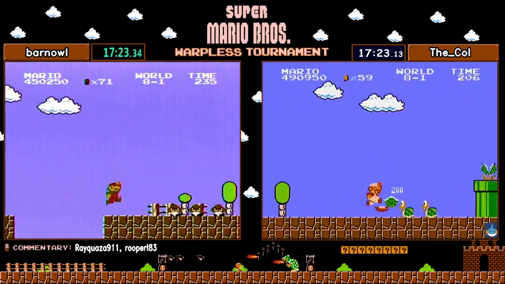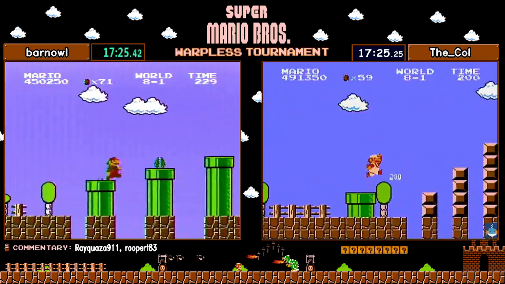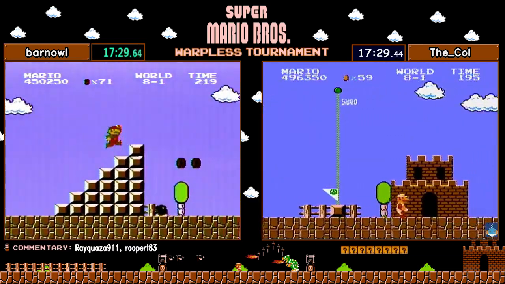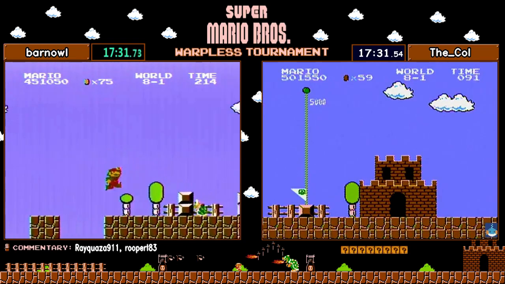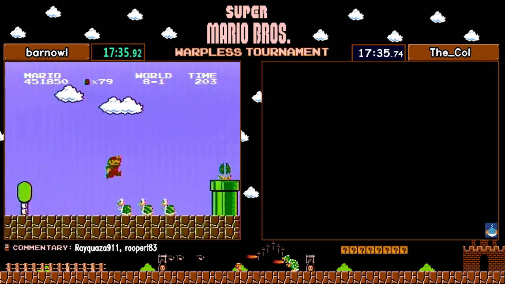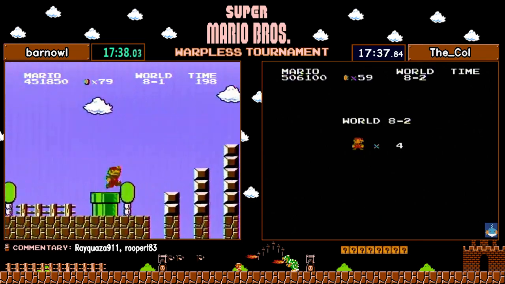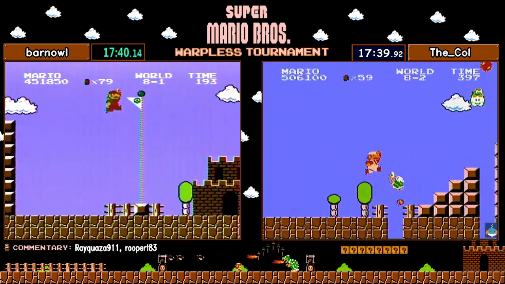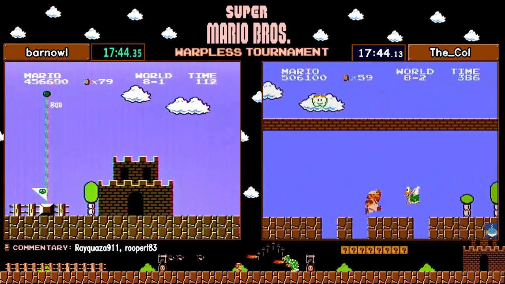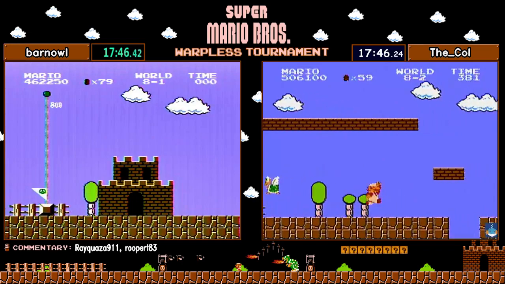But the thing to keep in mind here is the Cole does have a fairly significant lead at this point, but it only takes one big mistake to completely change this around. So basically, I've seen enough of these matches in this tournament to say that it's not over until they hit the gas. It could happen in 8-2 here. Okay, 192 for Barnowl. And the Cole had a 195.